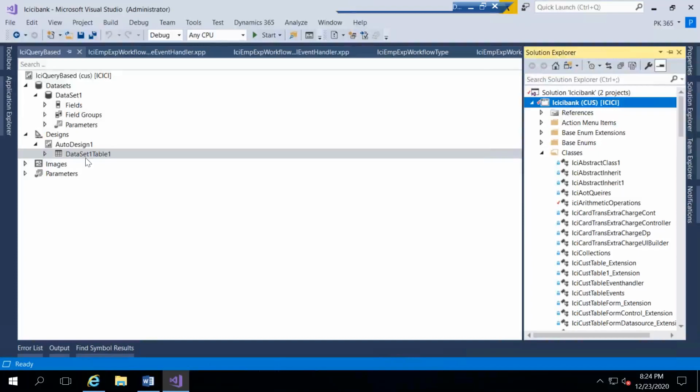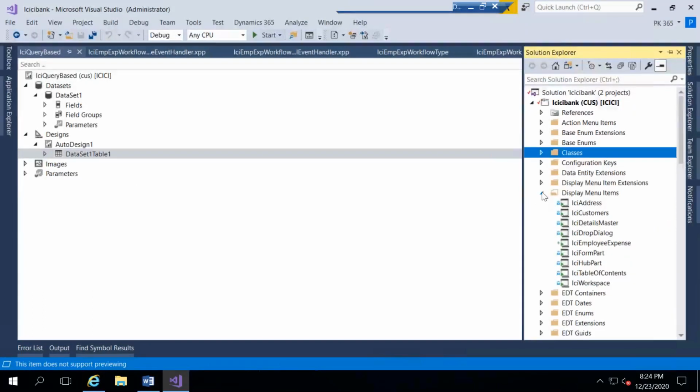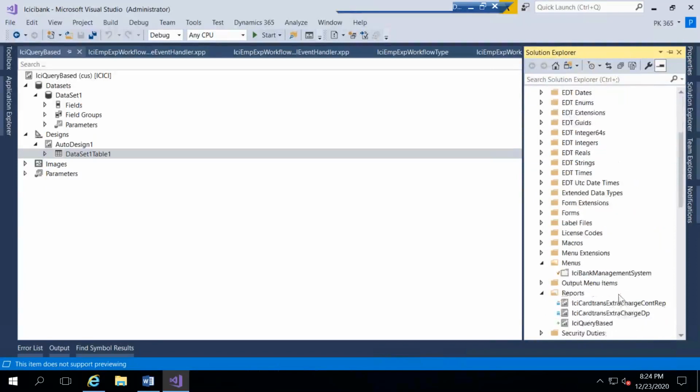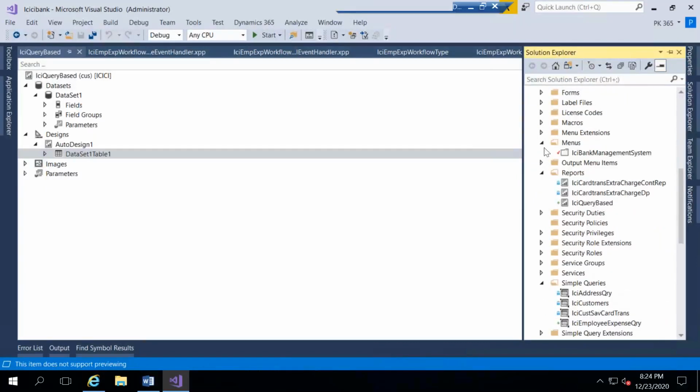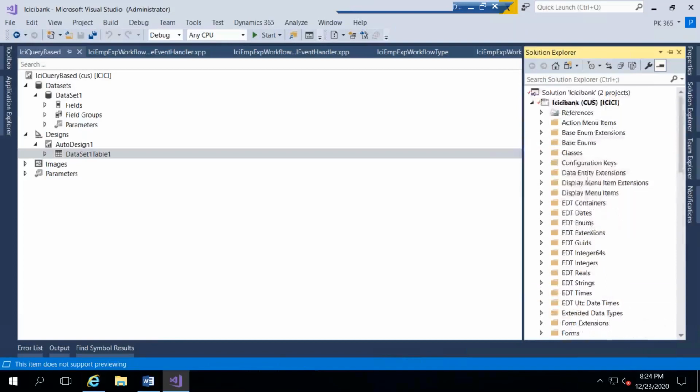This is what you need to do with a query based report. You can create a menu item and you can open it. Next. Is there one more thing? Go ahead. You can ask Muhammad afterwards. Finally, I will ask. You can ask your doubts. And I'm checking in the code.